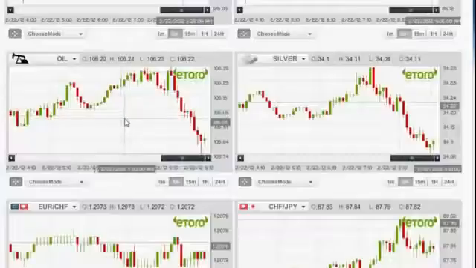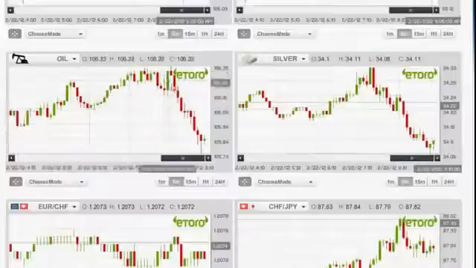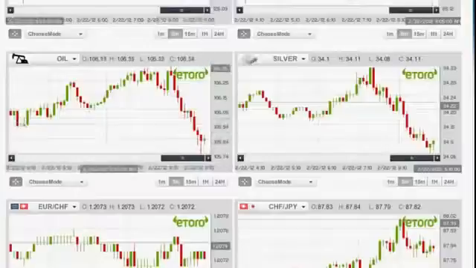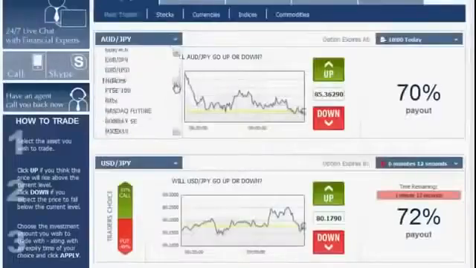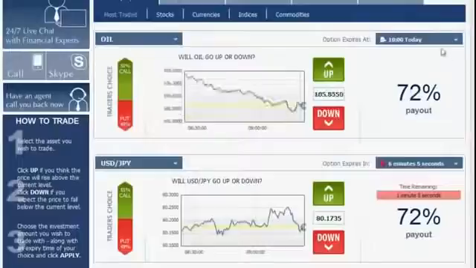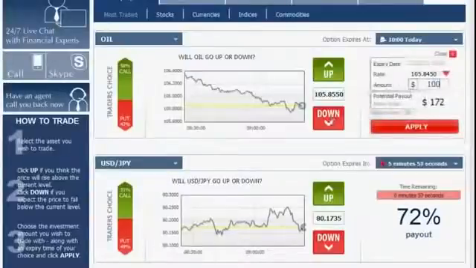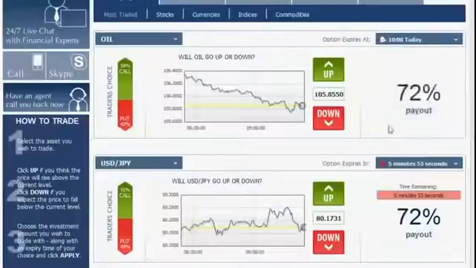Needless to say, from a downwards going trend line we can make money the same as from an upwards going trend line. It makes no real difference to us, and I will now show you how. You can see here that the oil is a downwards going trend line. It starts from this point. It has its high point right here, but it starts to go down and down and down, even lower than the starting point. So we go back to the platform, we choose the oil from our commodities section right here, we choose our expiration hour 10. Since it's going down, we're going to want to click down, enter $100, click apply and approve.